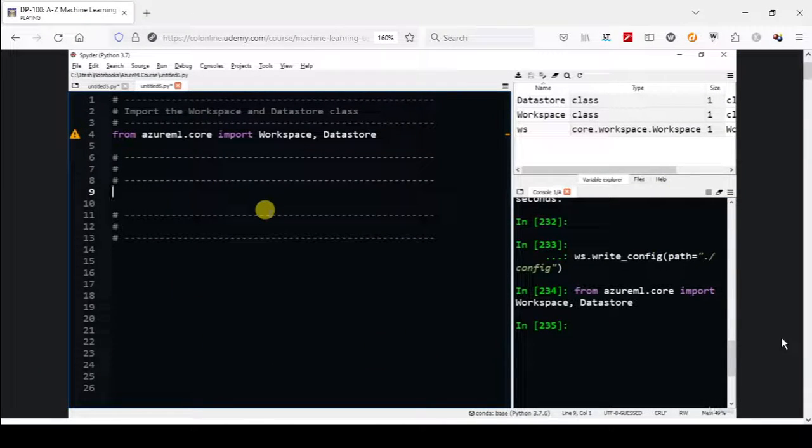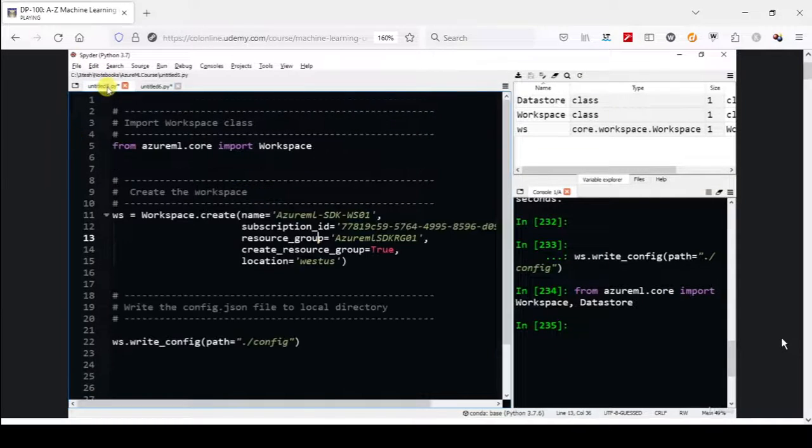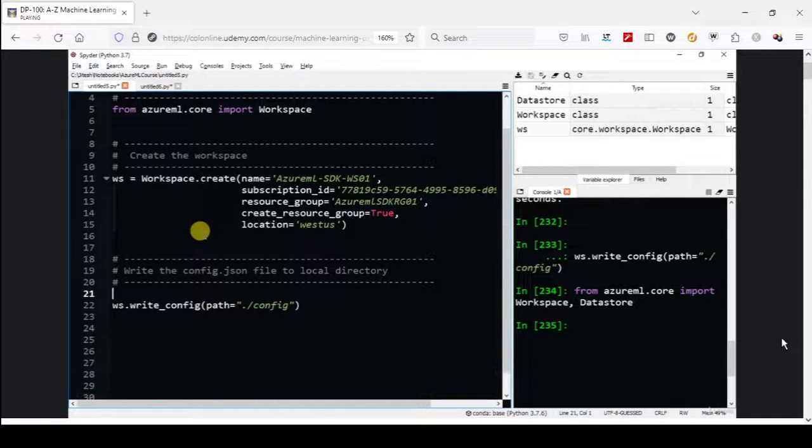So first thing is to access the workspace and create a workspace object that we can provide while creating the data store. So to access it, we can type ws equals to the class of Workspace dot, and now we need to specify a method called from_config with two parentheses. So remember, in the previous lecture, we downloaded the config.json file and saved it in the config folder.